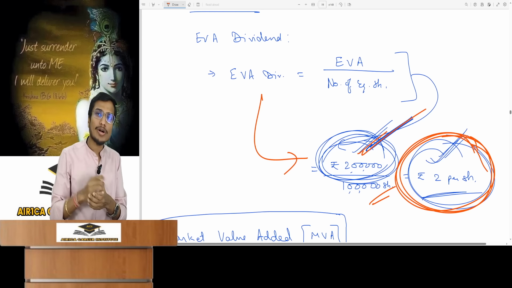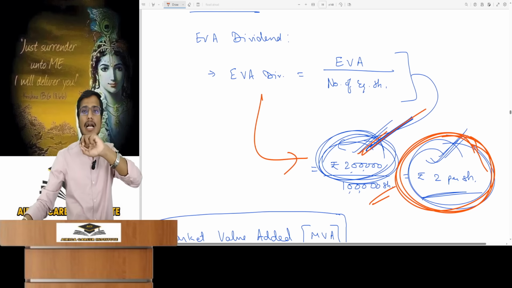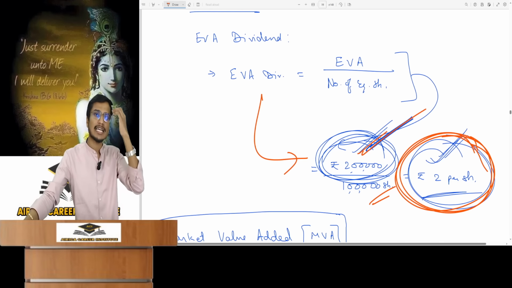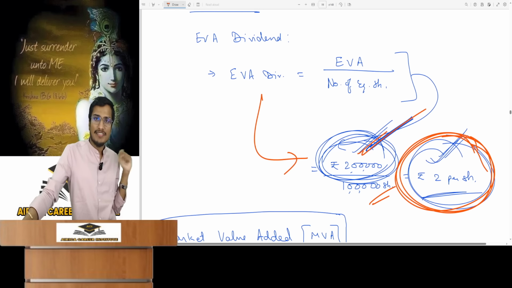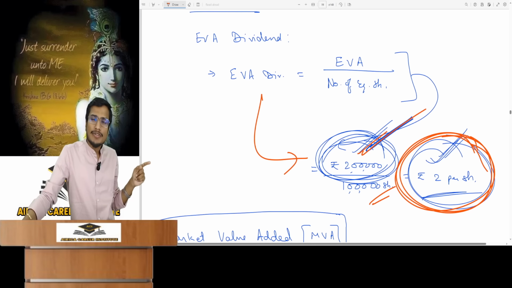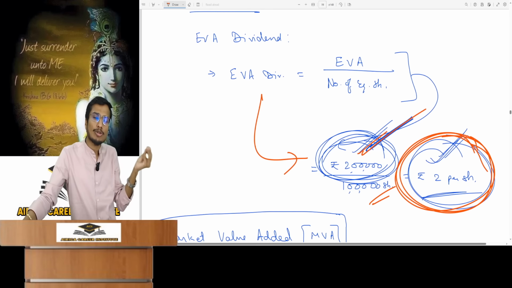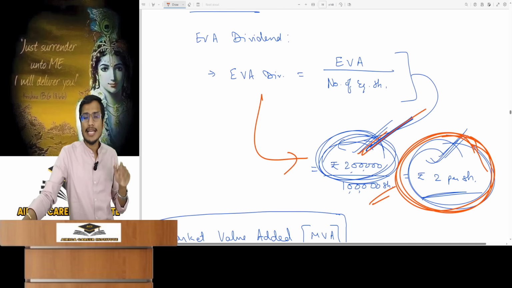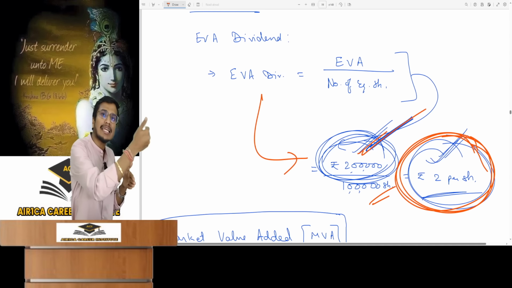I will tell you one more point about this in more detail, which I have told many times, but we are unable to make the linkage. We are not able to interpret it properly. Now look, minimum required return is subtracted from NOPAT, resulting in EVA. This 2 lakh dividend we are discussing is for distribution to the shareholders. What if the company doesn't distribute it? Company value won't fall. Will not distributing dividends anger shareholders? It's not like that. Shareholders shouldn't get angry. They won't, because the minimum required return has already been deducted.